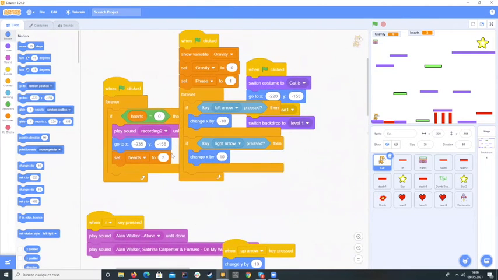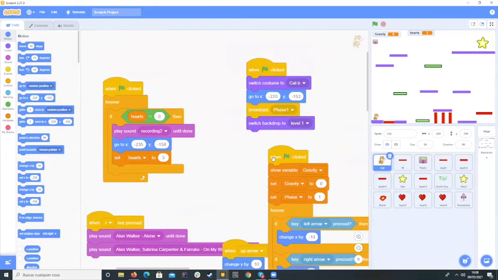Then we have when green flag clicked, forever. If hearts is zero, you play a sound. Well, it's the sound that says you died. Very simple. Well, I just recorded it myself. Then you go to X -235 and Y -158, and it appears pretty much here. And it sets hearts to 3 because, well, if not, you would be dying every single time.